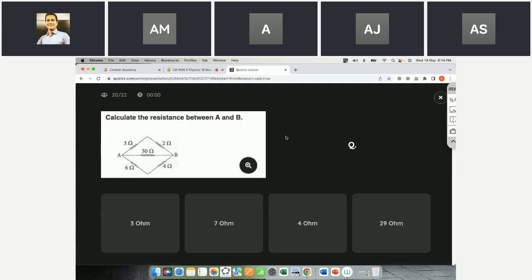Very good. The answer here is, if a current comes from here, please understand how we have to find out. Apply a battery between A and B. So current I comes here, it has three choices: I1 here, I2 here, and I3 in this. The current I1 will pass through this 3 and 2, which are in series because the same current I1 is passing. So 3 plus 2 is 5. So between A and B in the upper branch, 3 plus 2 becomes 5 ohms.